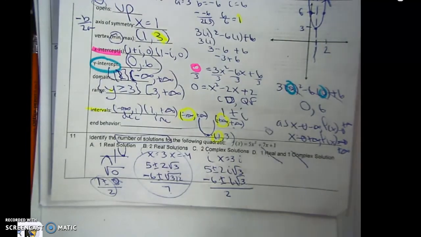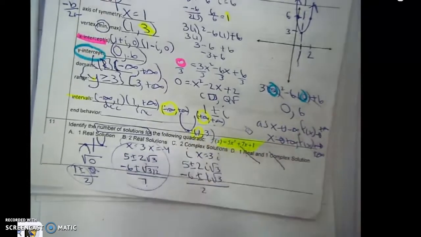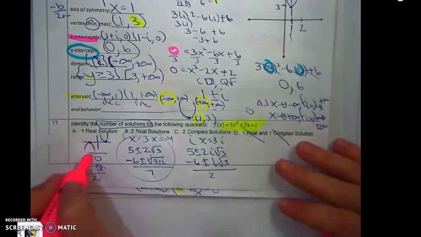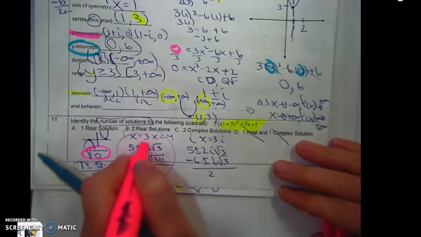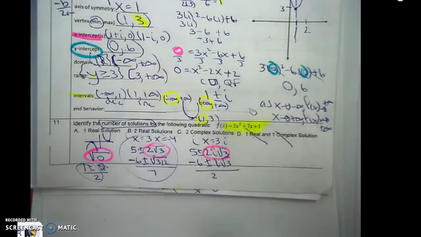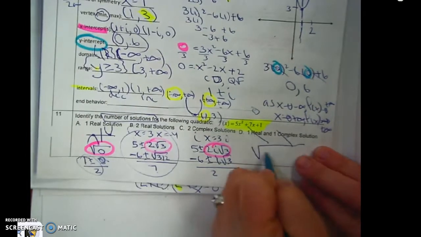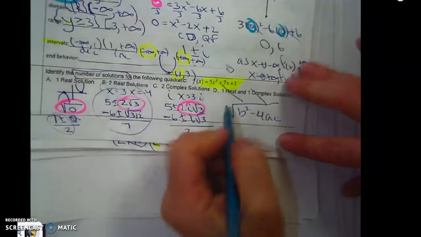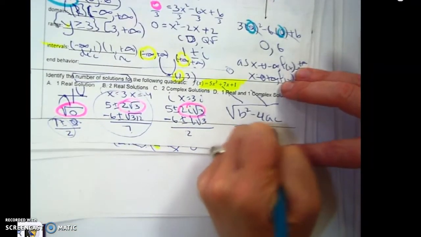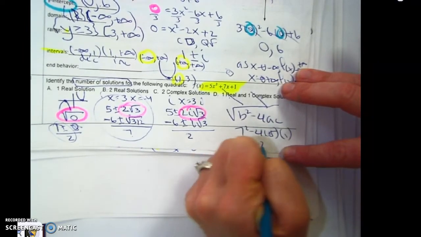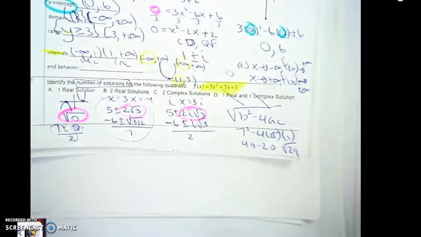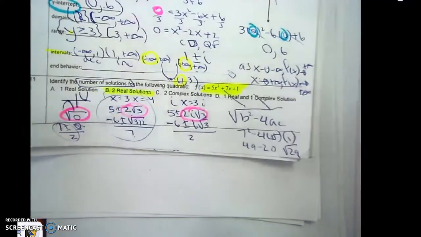So what they want you to do is take this equation right here and figure out how many answers you're going to get. I don't know if you've noticed, but it's all based on what's inside that square root when you're dealing with the quadratic formula. I could do the whole formula if I want, but I know it's just this that I care about. You can do the whole formula if you want, though, okay? 7 squared minus 4 times 5 times 1. 49 minus 20 is 29. I can literally pick up the calculator and take the square root of 29. Since I know that, my answer would be 2 real solutions.